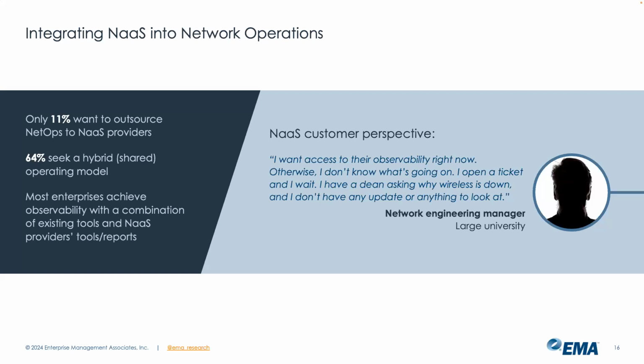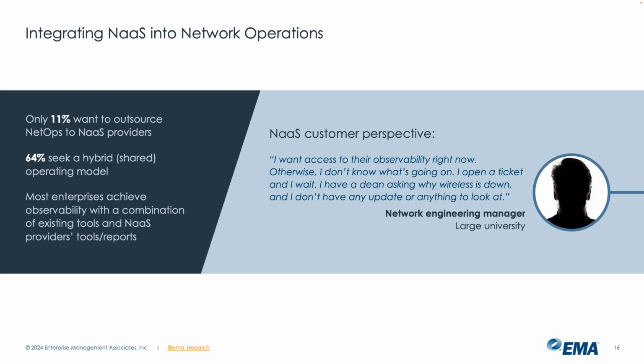And most of the people who want that, they told us that they achieve observability of the NaaS environment with a combination of existing tools that they have in place that they're pointing at the NaaS environment and trying to pull data from it if they can, and combining that with the NaaS provider itself offering tooling and reporting into their environment. So they want a combination of those two things to get that hybrid operating model up and running.